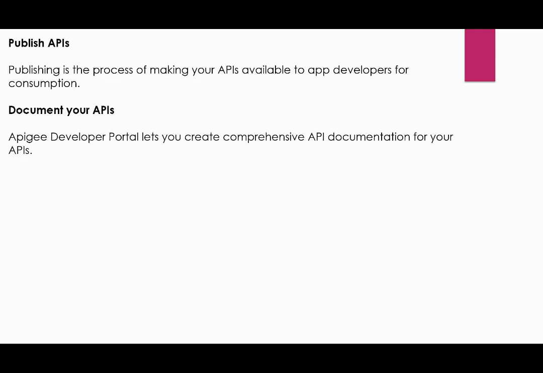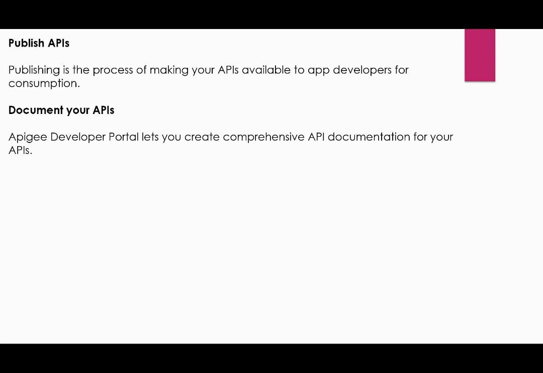Publish API. For example, I have designed the API through API management, through the API Proxy Editor, and finally I want to publish the API. Once I publish the API, other app developers can consume it. For example, I need to tell my organization this product API is available. I'm exposing product data: somebody gives an item number, and it returns the item image, item description, item price, everything. I want to tell my other developers this API is ready, so I need to publish that API somewhere.